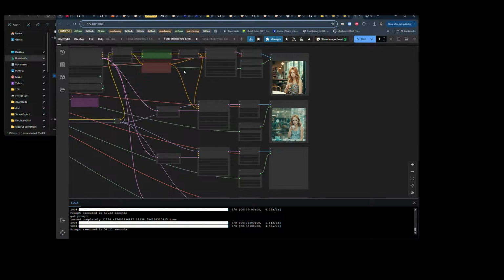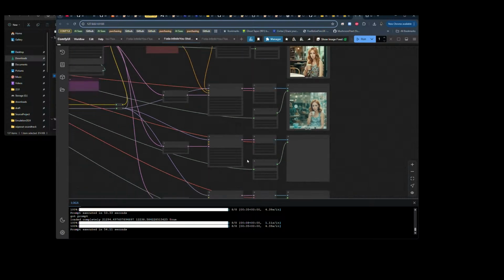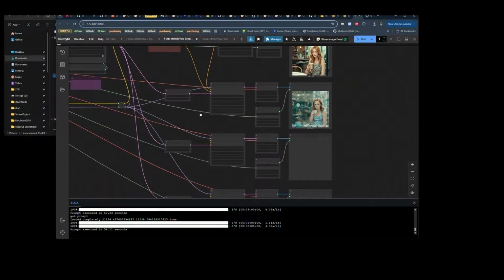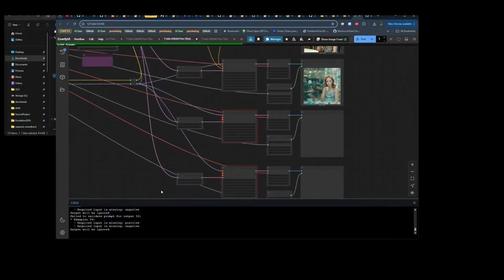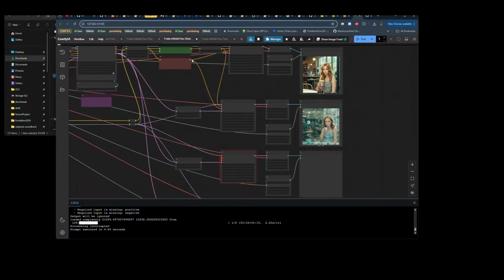How am I getting a good image with no conditioning? Surely it'll just say, I can't run. Yeah, it was fine before I started tearing it apart. Sometimes I discover weird things by accident, so it wouldn't have been the first time. But no, that's not what's happening here. So I'm going to make a reroute and get all the positives off that one.